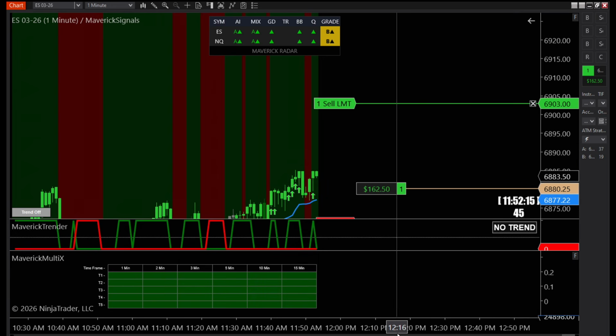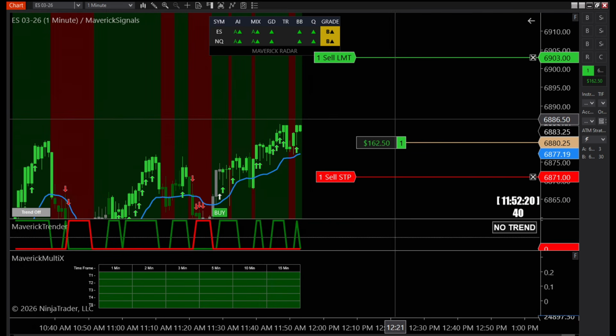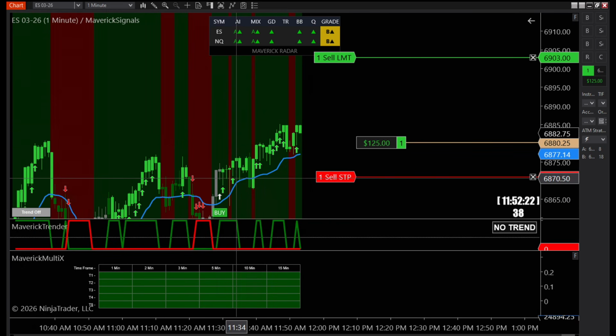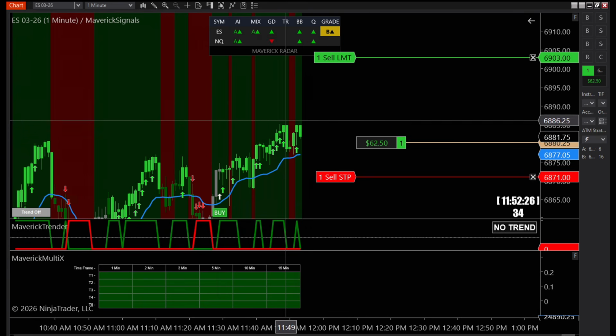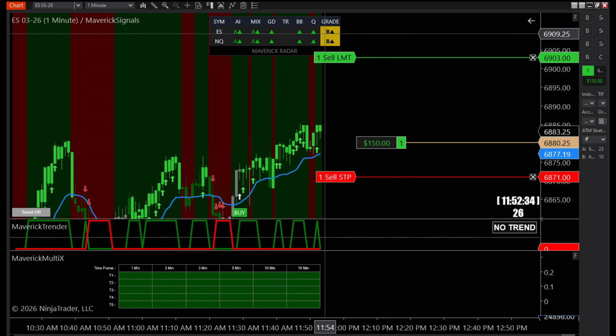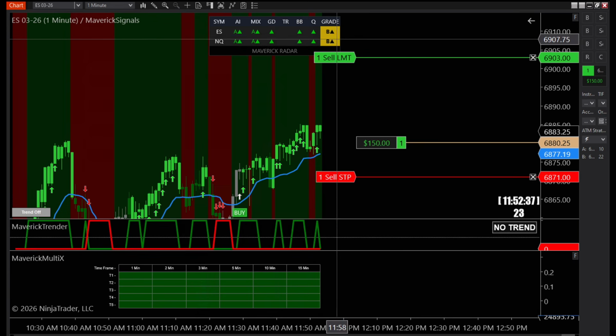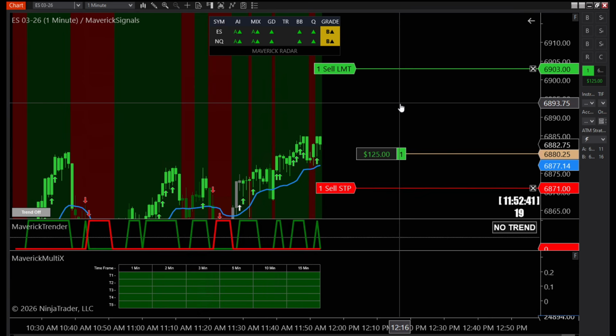Magic starts to happen. So listen, if you want clear vision on your charts, if you want edge in the market, this is edge in the market to me. These aren't just red and green candles. This is coloring the candles to the data underneath the hood and telling me what I need to know. This is like trading with 5 other traders right here. And then this is giving me grades on both of them. And when I hit an A+ grade on both the ES and NQ, you watch that thing fly up.